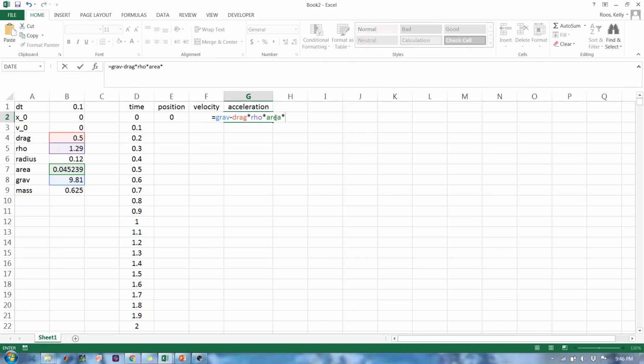But that's okay. All you have to do is type in F. This box is column F, row 2. So do F2, and it's kind of hard to see, but you can see it put a little magenta box, although the field of my acceleration column is leaking over, so you can only see the pink or magenta outline here. Anyway, by choosing F2, it properly programs it to use the velocity at that same time step. So you evaluate the acceleration expression at the same time step. Acceleration is not approximated.